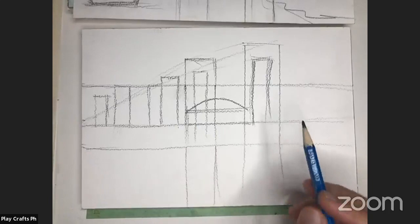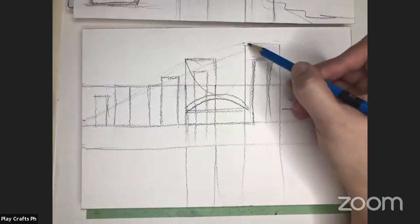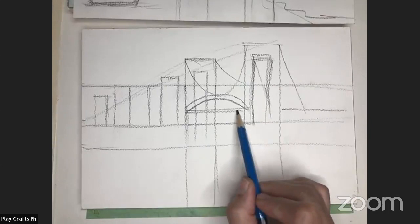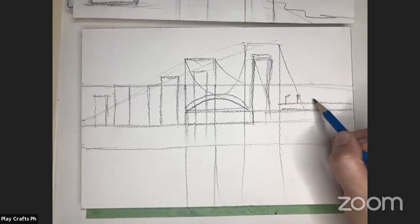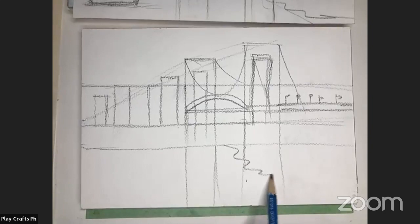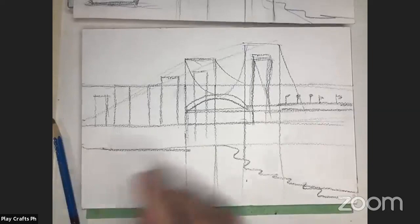And then these are like the lines that are holding some of the bridge. So I needed to put that so I can see it as well. Sometimes I forget. So from here, I'm going to draw some to help me remember later on that there are posts here. So there. That's basically it. And then I'm going to have my shadow over here, the shadow of the bridge. So now I'm going to erase those unnecessary lines.